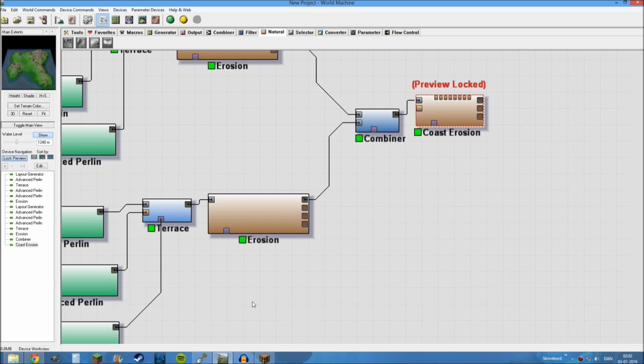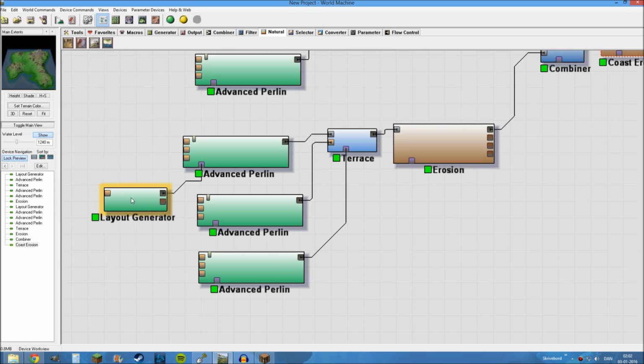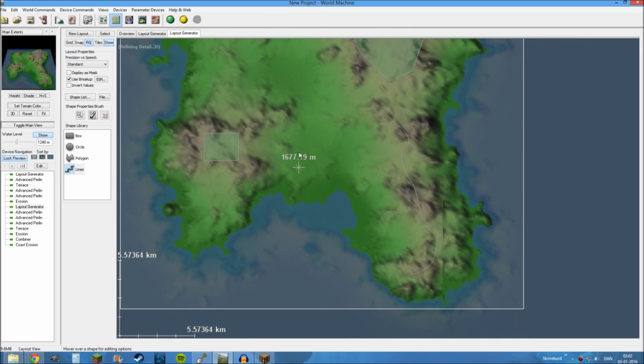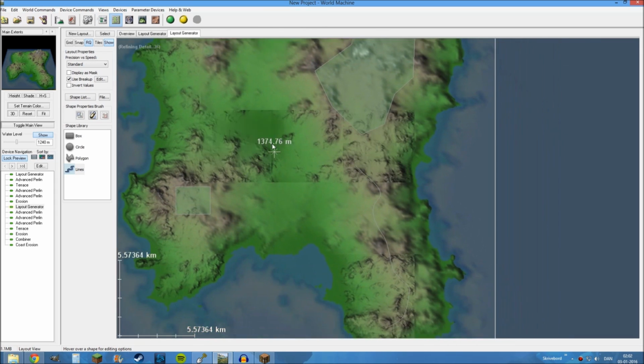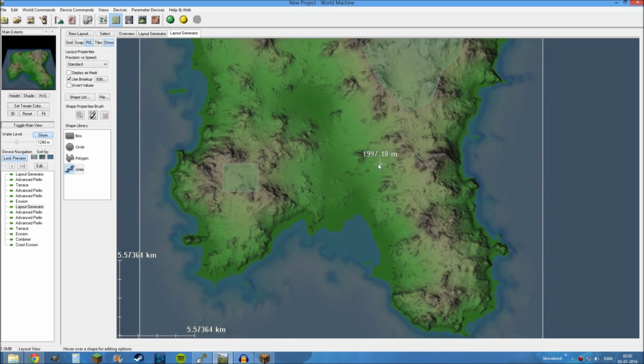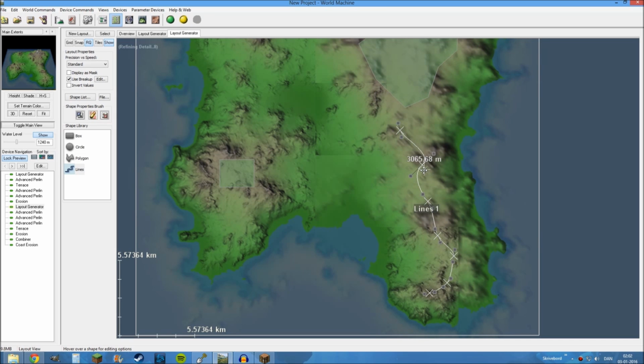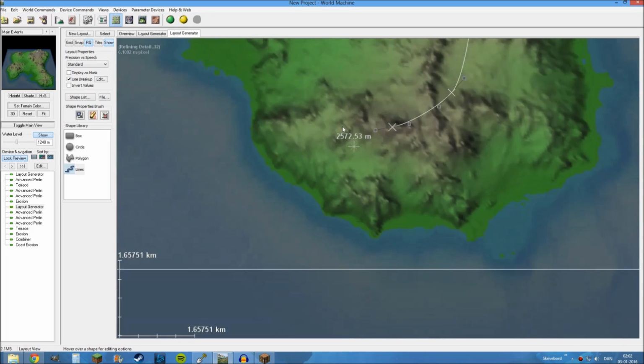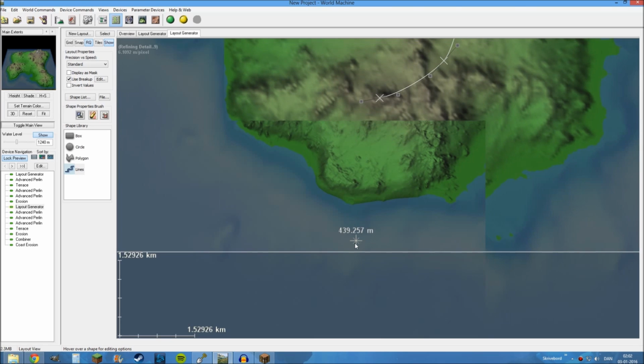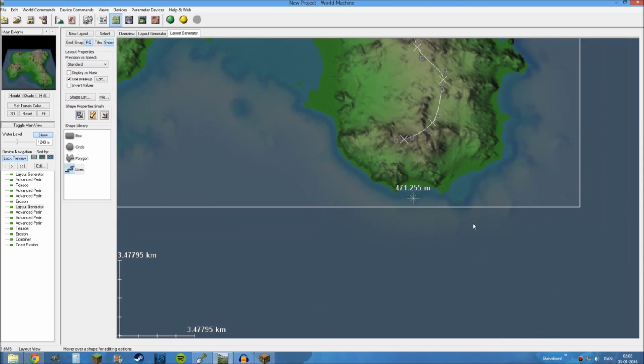So just so you know, we're going to go back to this general layout generator where we have our mountains, and now you can see here we have the rendered map, and we can actually move our mountains now. So let's just move this a bit, slightly up. There you go. Now you can see there's no cutting there.